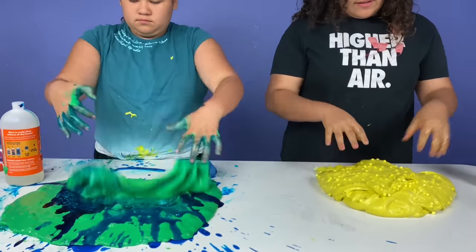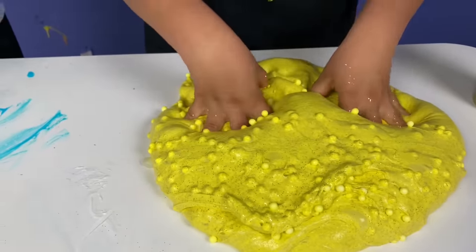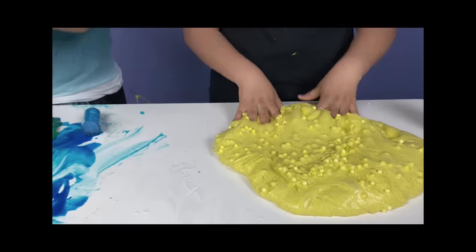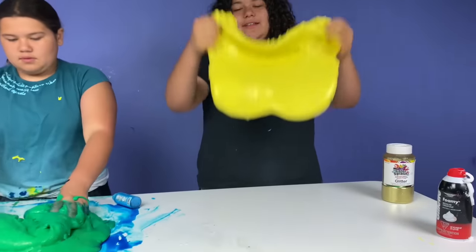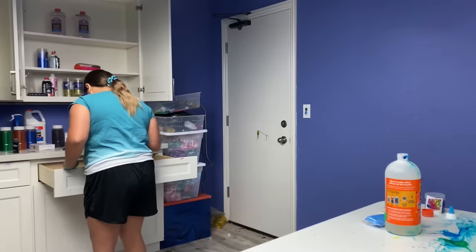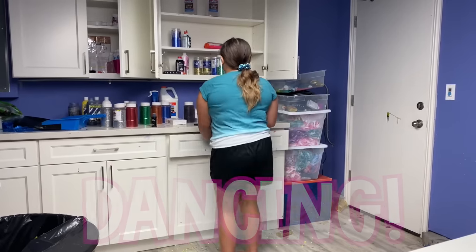It's like a dark yellow slime. It has gold glitter. It's a fluffy slime. And I don't know if it had butter in it before, but it... Butter? Yeah, butter slime. Oh, yeah. Okay, well, now mine is awesome. And it feels like a butter slime. I love how thick and fluffy it is. Before, it was so jiggly.